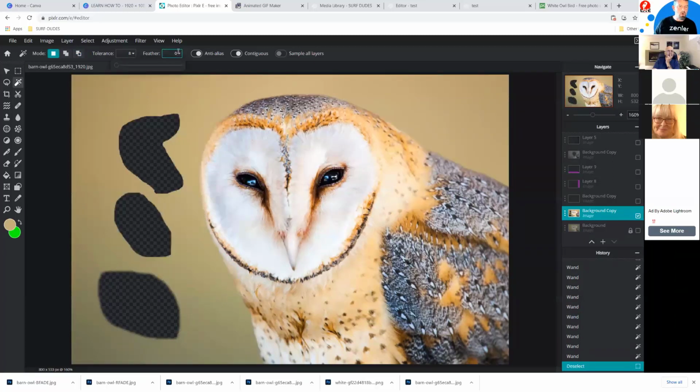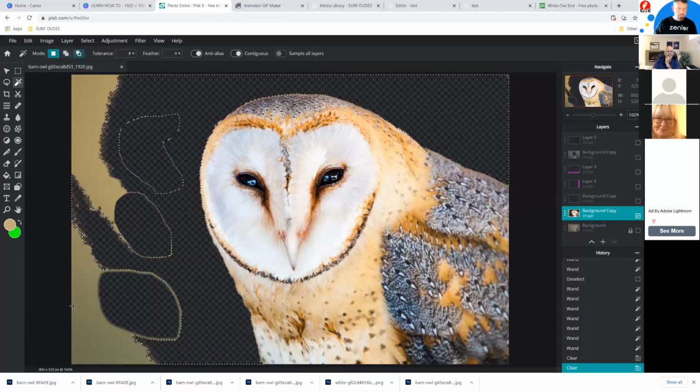I'm going to set this on, what do we set it on? 4 or 5, 4, hit enter. And now it should be better. So I'm going to press that, add to selection. And that will do. Let's delete that out. Control D, and I've got a softer cut on that edge.